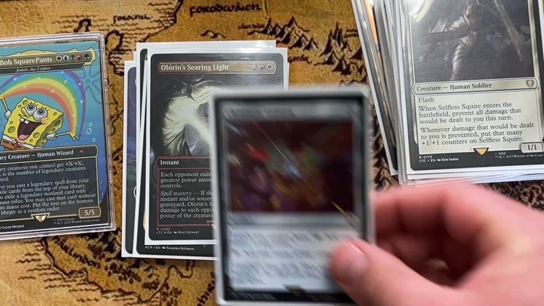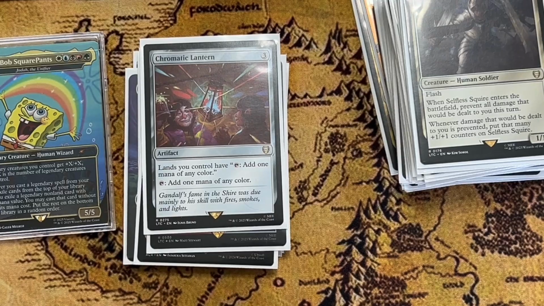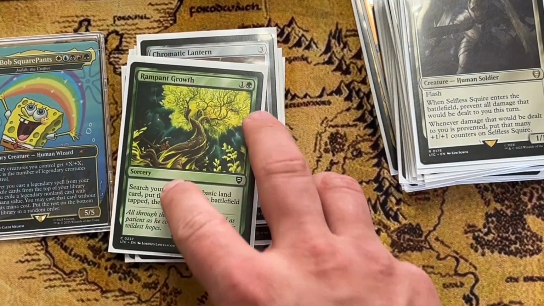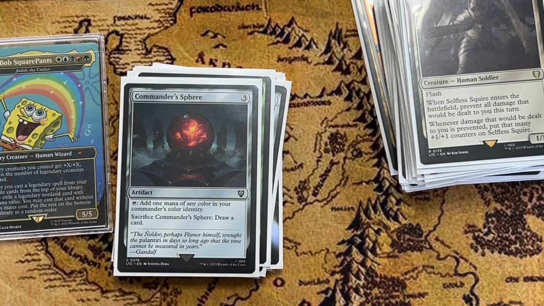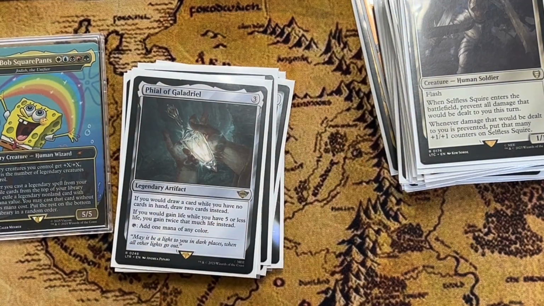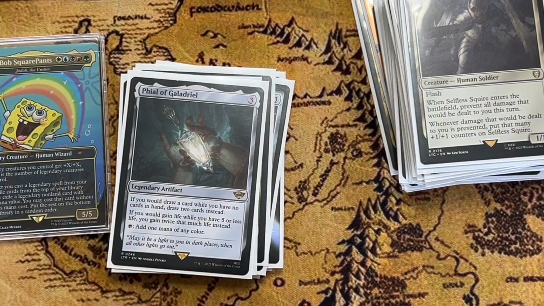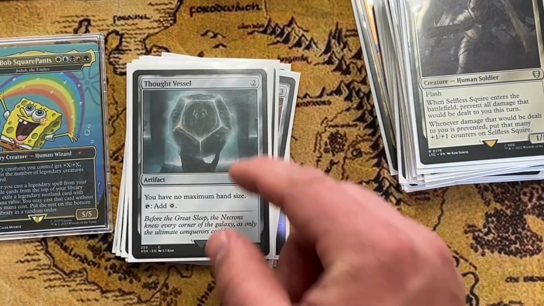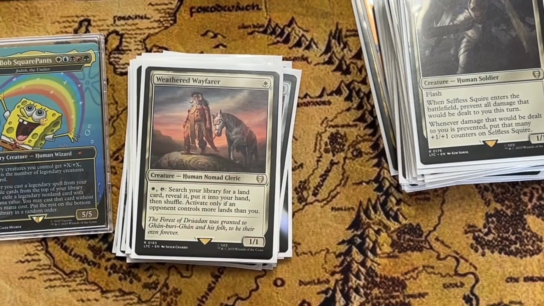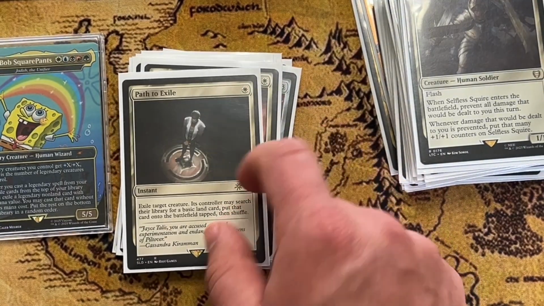Okay, finally, we'll go over the boring stuff, which is the ramp and the land base. We have Chromatic Lantern for fixing. We have Rampant Growth. We have Commander's Sphere. Phial of Galadriel. This could be a card draw late game, but hopefully I don't ever turn the card draw. Mostly just a mana rock.